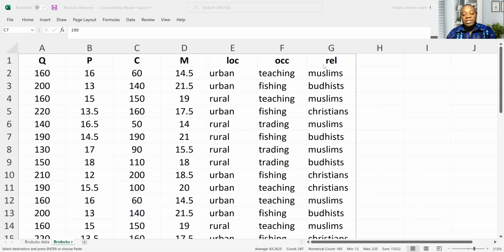You know what I mean by sheets? Yes, the spreadsheet. Excel spreadsheet. At the bottom of each sheet, there's a name for the sheet. At the very bottom of the Excel, there's a name. Brukutu coded. Do you have Brukutu coded? Yes, that one I have. What else do you have apart from that? That's the only one I have.